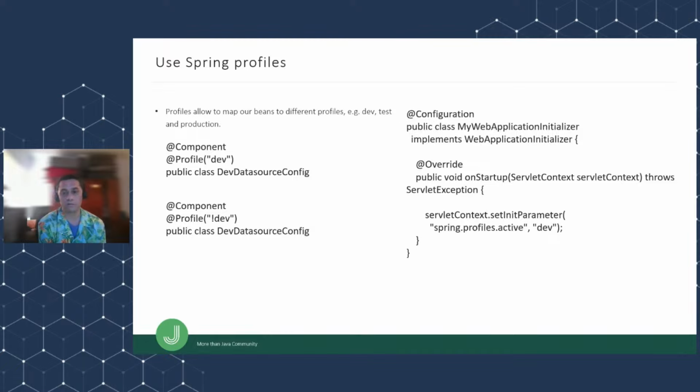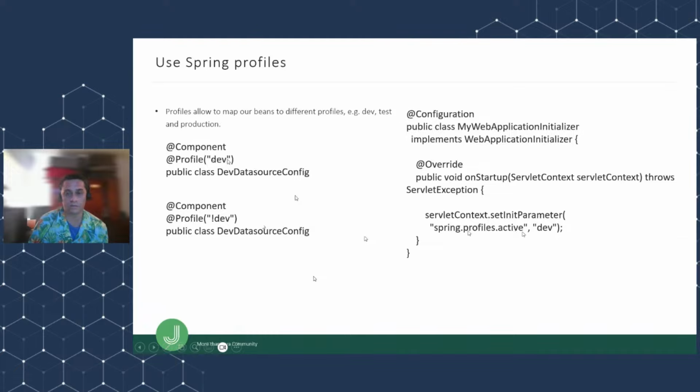Often this is configured using property files or environment variables. If you understand something about Node.js, for example, it's the same thing as .env. So you set your environment variable, it reads I'm in dev, I'm in testing environment, or I am in production. And my configuration in this example here will be activated according to this parameter here.